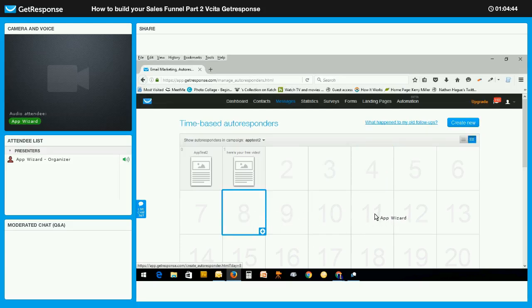And on the next one, I'm going to put it somewhere down here about 4, and the next one will be down here about 8, and the next one will be down here about 11. Okay? And we're just going to keep going, rolling these emails. They will be emailed at the end.